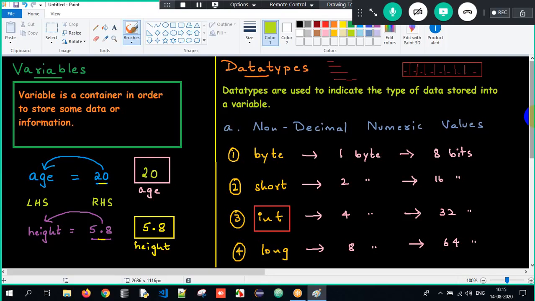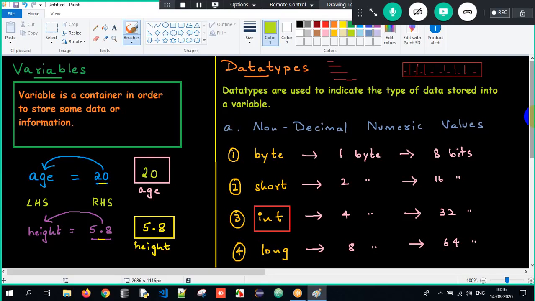So what are variables, guys? Variables are containers. Variables are nothing but containers in order to store some data. If I want to store some data, I always have to come across variables here. Assigning always happens from RHS to LHS. We know that. But if I'm trying to store any type of data here, I need to explicitly tell what type of data. Until and unless I tell what type of data, the execution will never happen. So that's the reason I have a concept called data types.